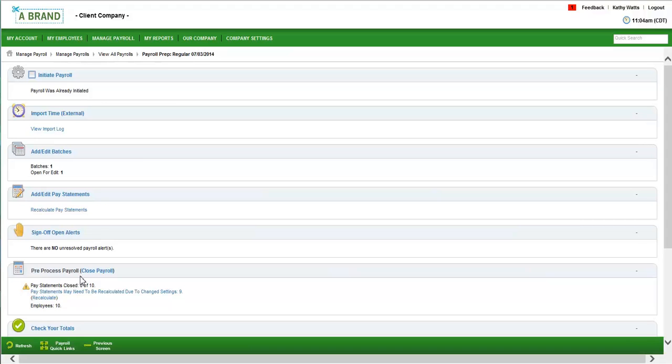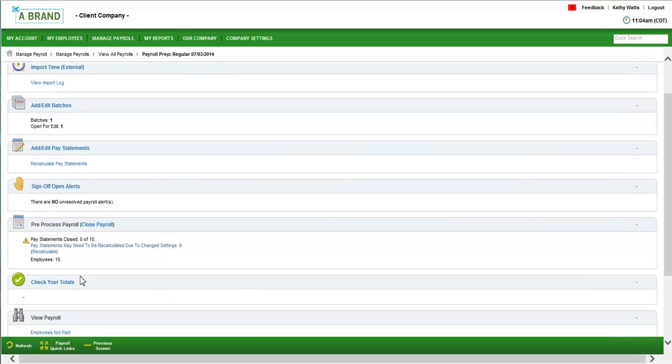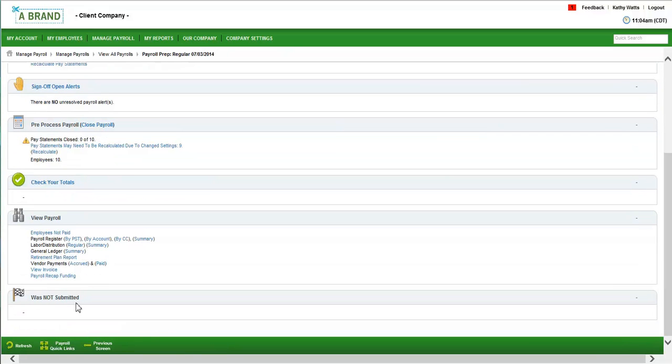If an employee moves into a new tax jurisdiction that hasn't been set up in the system, there will be a flag here that will alert you which tax code needs to be set up so that you can move forward with processing your payroll, and the system will know how to apply the appropriate taxes. After the payroll has been closed, then the payroll can be submitted for finalization and delivery.